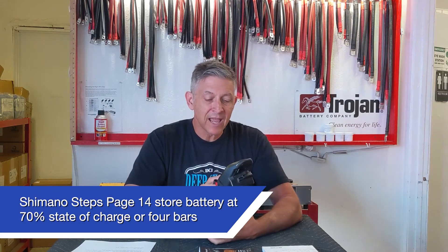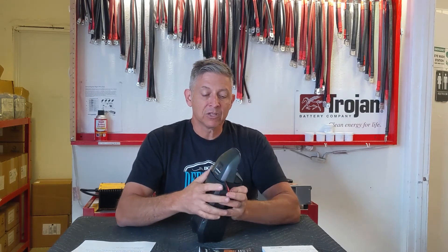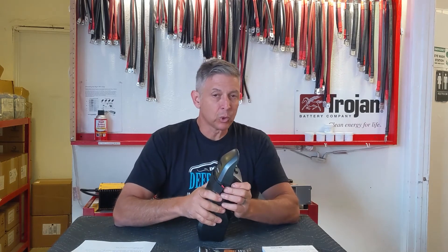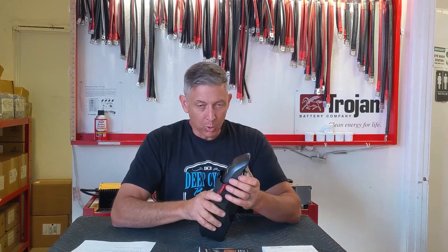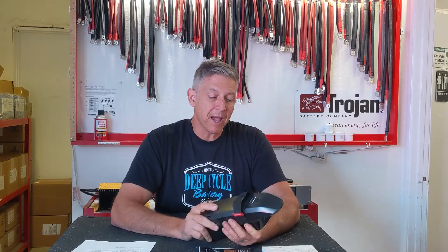When you decide to store your bike, you should never store it with the battery in a low state of charge. Low state of charge means anything less than 70%. When I come back from a ride and I know I'll ride again in the next few days, I 100% charge the battery. If I'm not going to ride for weeks, I'll only charge the battery to about four bars. I don't want to keep it stored at 100% state of charge for weeks. The worst thing you can do is let it sit at one bar — or less — and store your bike. The battery will discharge and stay discharged, leaving you with a dead battery.